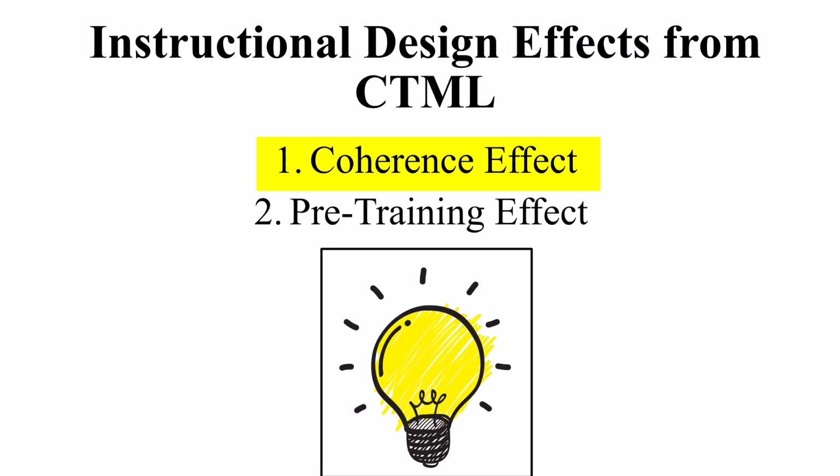The coherence principle can be used to help create instruction by excluding unnecessary extraneous words, pictures, etc. In multimedia learning environments, instructional designers can use the coherence principle in their multimedia lessons by including only the necessary and relevant information in their lessons and exclude extraneous material that is not relevant to students' learning.